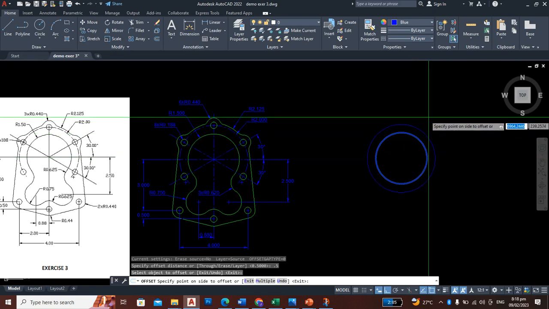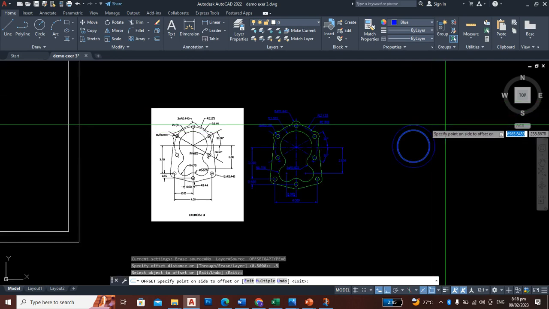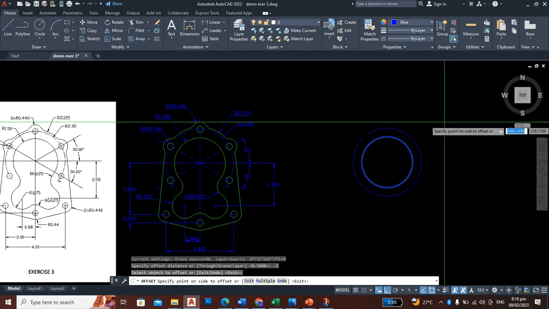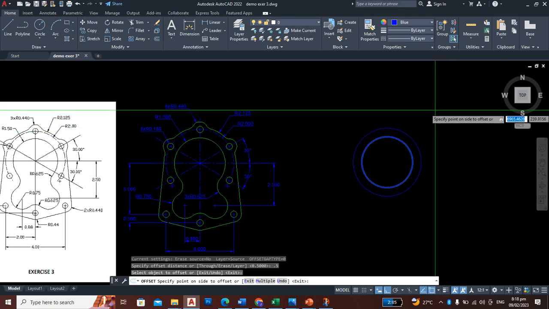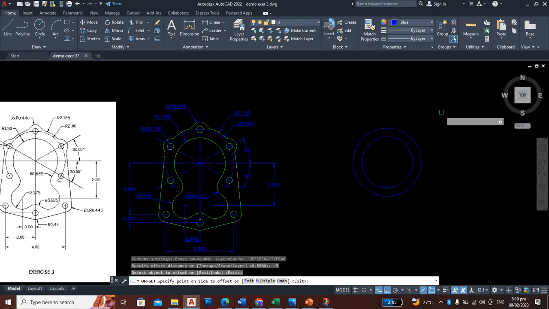So drag out from the first circle your crosshair or your cursor that is now displayed as a crosshair. You are given a preview of the result, so you can click.